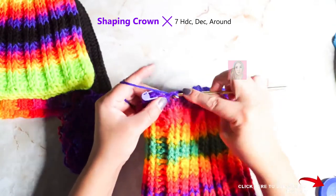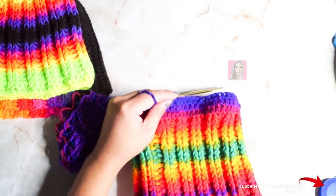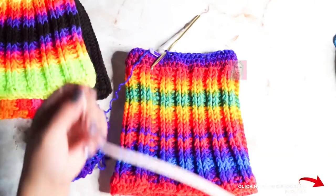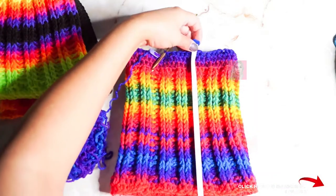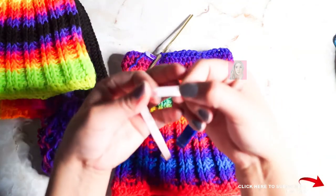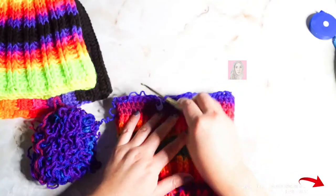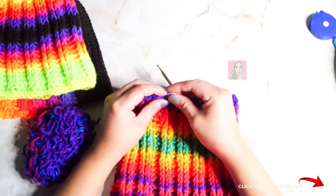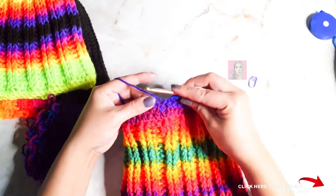Okay, so you can do more decreases if you want and make it go all the way in. That is completely up to you, but I think I'm gonna stop here. So yeah, right now it is about at 8.5 inches, and I think that's gonna do pretty good. If you wanted to, you can continue on with your decreases and, you know, make it a little more slouchier. That's completely up to you.